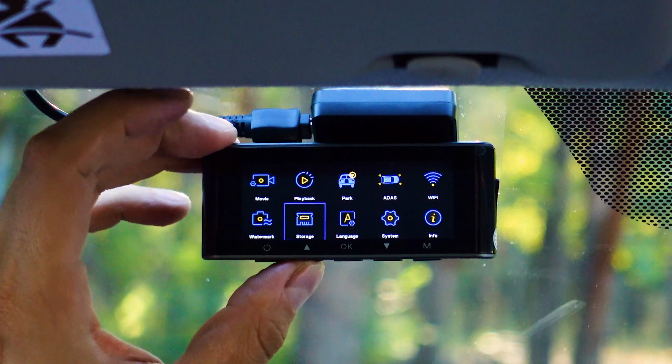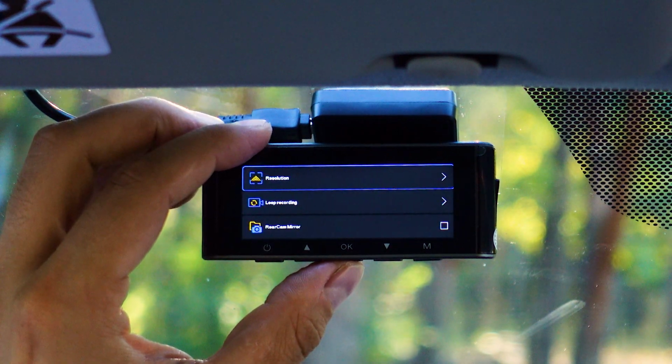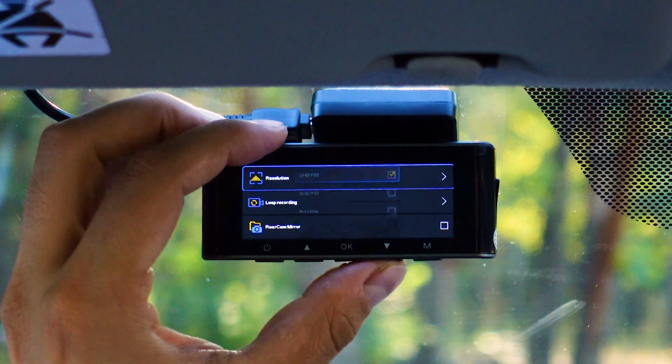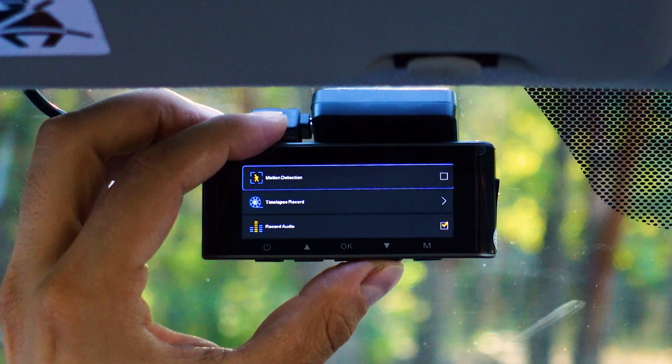Inside the menus, there are a lot of configurable parameters. The recording resolution is adjustable for the front module between 1080p, 2.7K and 4K, which again is in my opinion a waste of space, at least with the W4K. You can fine-tune a lot of other parameters.